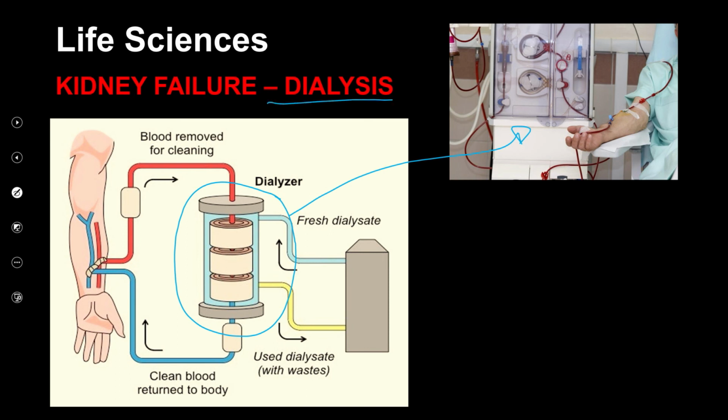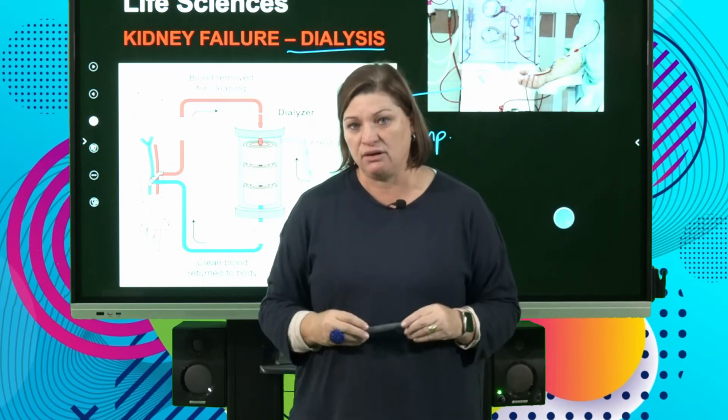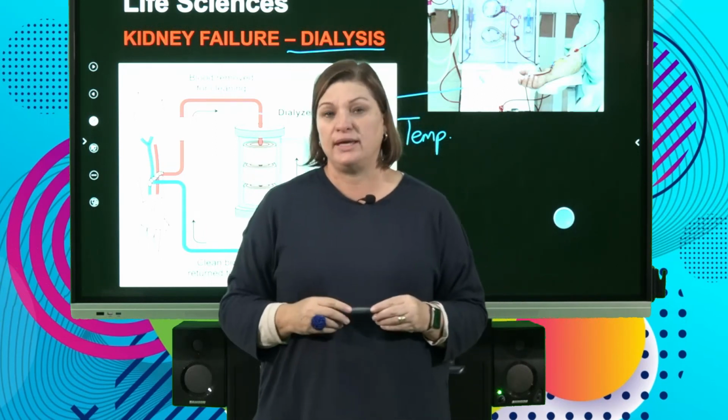This is generally a temporary measure. You cannot go on it constantly. Your body at some time might reject it. You've got to have certain drugs that need to go into your system. Also, you need to think about the positive versus the negative. Ultimately, the machine might not be able to take over from your kidneys altogether.